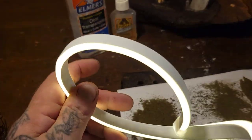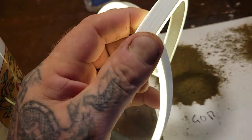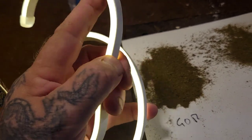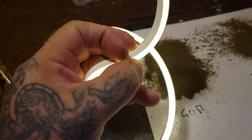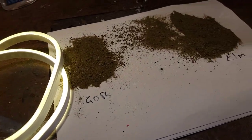All right, so there's these lights. I think they're pretty good. I should be able to find out. There's no sticky tape on them, so you're going to have to stick them wherever you want to. But I think they're pretty good, and I'll be able to use them for something in the winter time. Okay, let's get on with it.